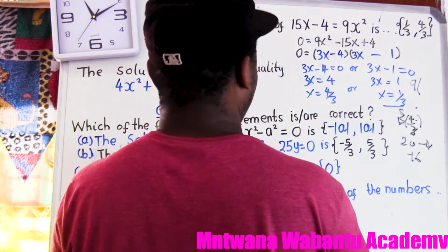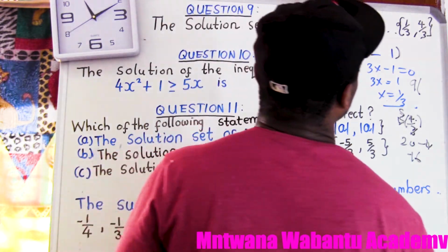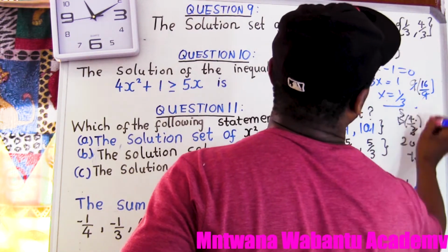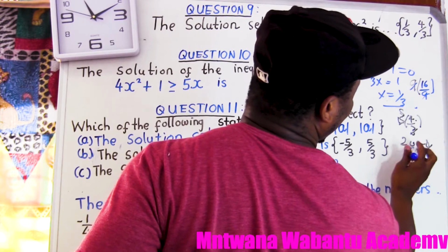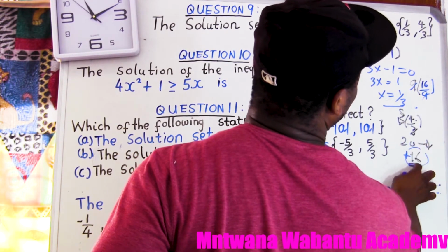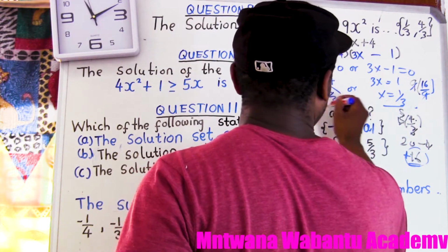Now 9 times x squared, which means 4 over 3 squared. 4 squared equals 16, over 3 squared equals 9. Look, the 9 cancels, so 16. Yes, on the left hand side, this is not supposed to be negative 16. This is a positive 16, my apology, because 20 minus 4 equals 16. 16 equals 16 because the 9 cancels. So this is in the solution set.